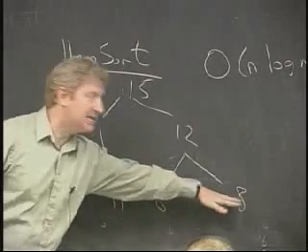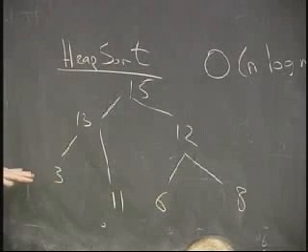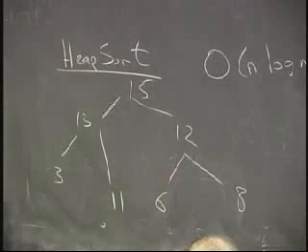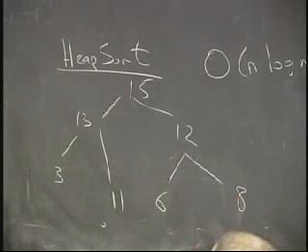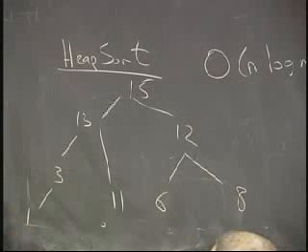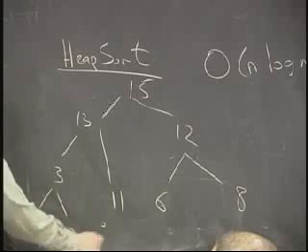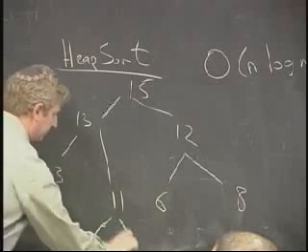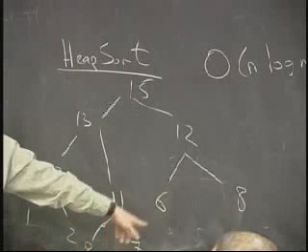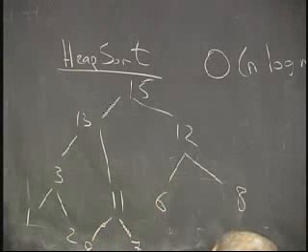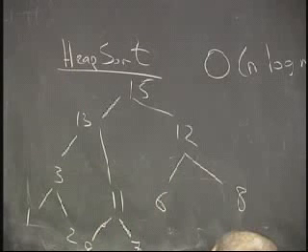A heap is a binary tree-like structure which is as complete as possible. If I add new elements into this heap, they will go on the next level from left to right. This will never become unbalanced. This will be completely wide, stable, and filled to the max. In this case, the whole bottom level is filled. If I added on another one, it would look like this. And furthermore, this is also a heap, as long as it's a binary tree and filled up to the point that we can possibly fill up the level.